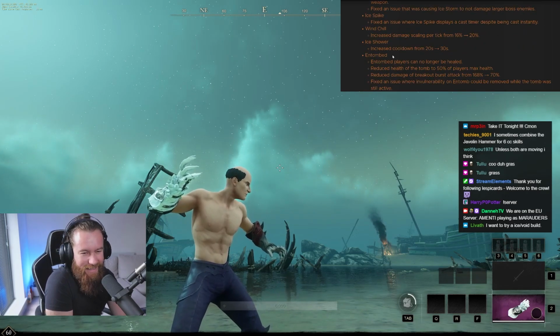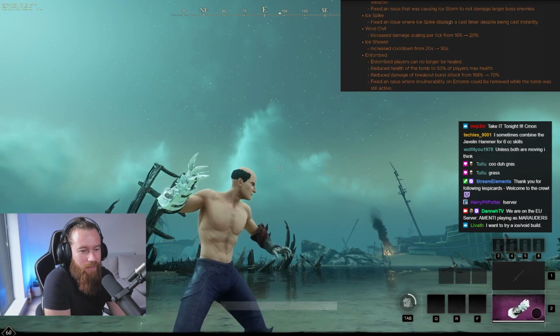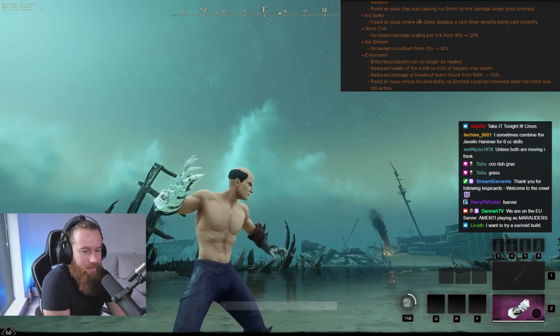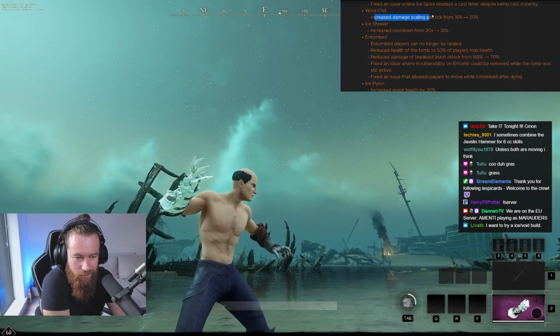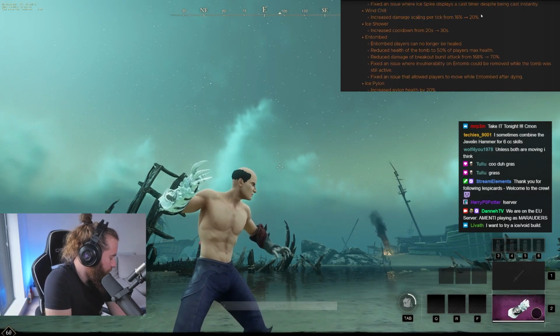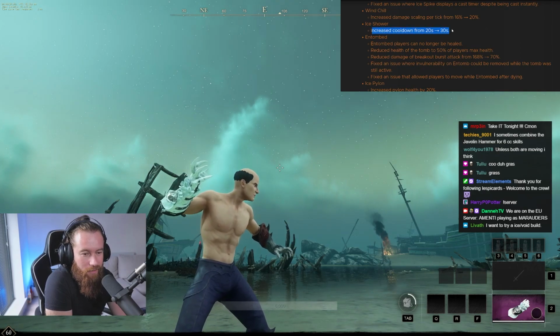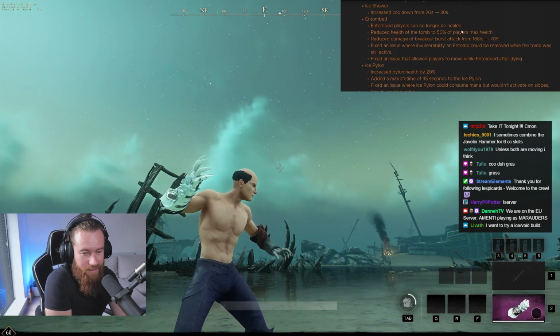Ice Spike! Fixed an issue where Ice Spike displays a cast timer despite being cast instantly. Wind Chill. Increased damage scaling per tick from 16 to 20. A big change, boys. Increased Ice Shower cooldown from 20 seconds to 30 seconds.